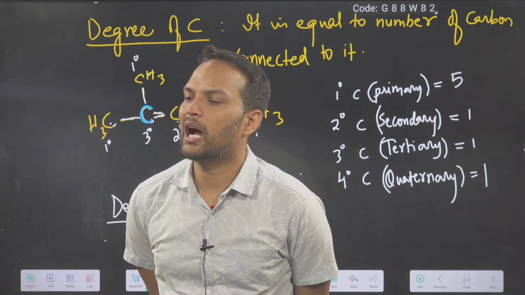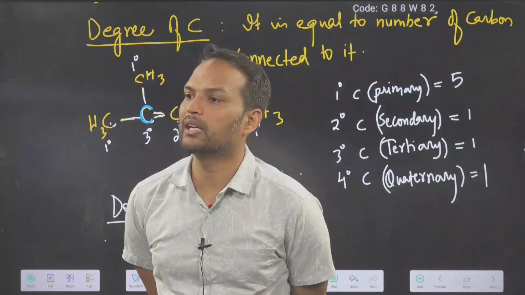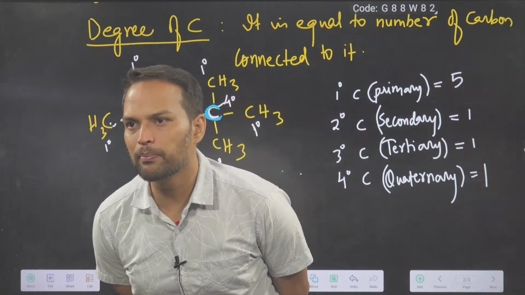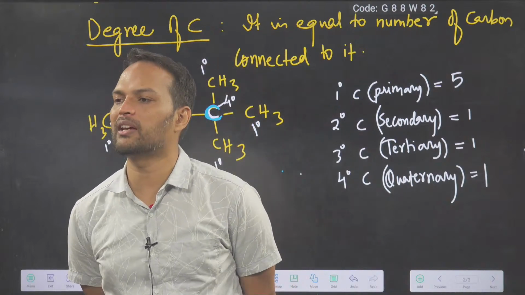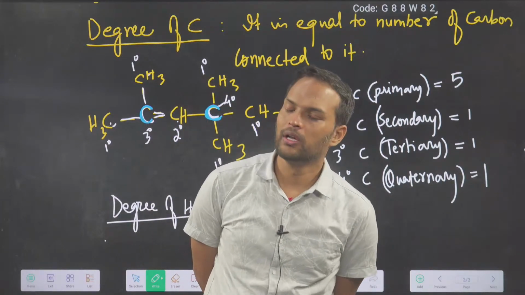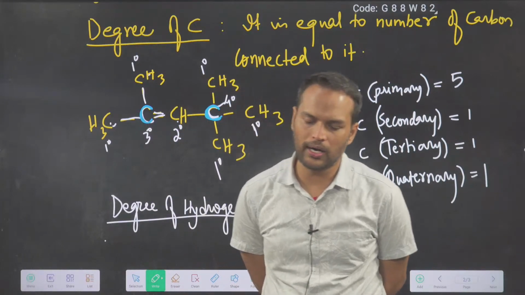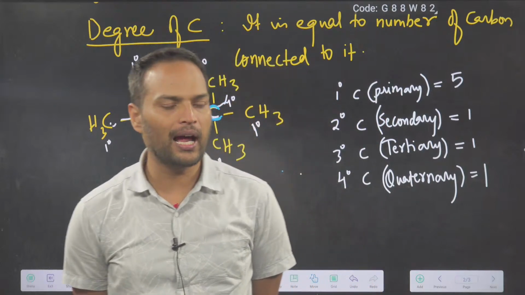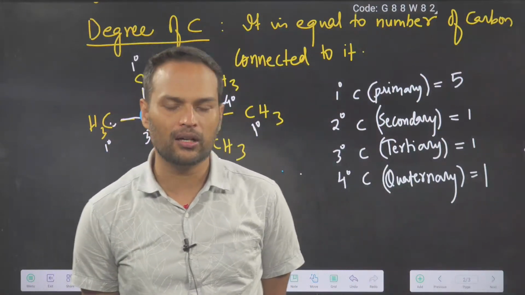Number of carbon, how one child is writing how many carbon atoms a hydrogen atom is directly bonded. Hydrogen will be bonded to only one carbon every time. Listen carefully, use common sense. Can hydrogen form two bonds? Can hydrogen connect with two carbon atoms? Can hydrogen connect with three carbon atoms? No, no.